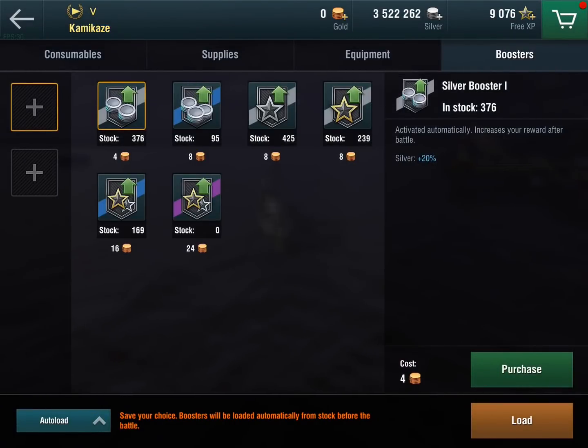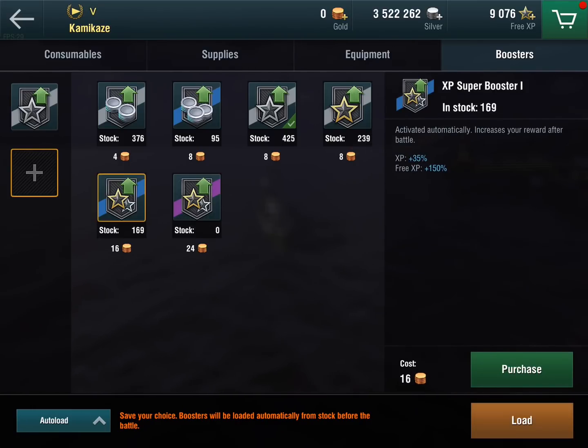I'm going to leave you there for now. Remember, don't use bonuses. They don't do anything for commander experience. Use them if you want to upgrade the ship faster, but definitely don't use it because you're trying to upgrade your commander faster. So this video is done.